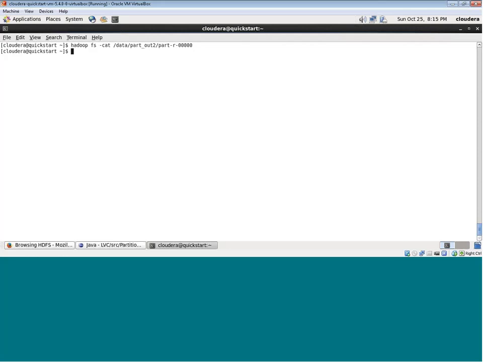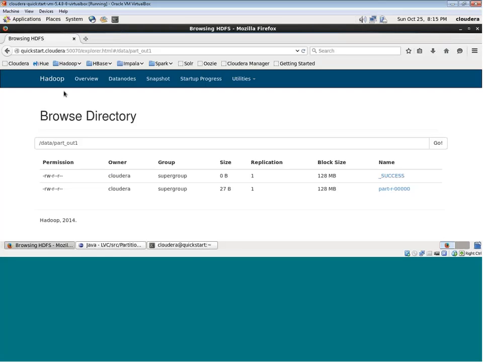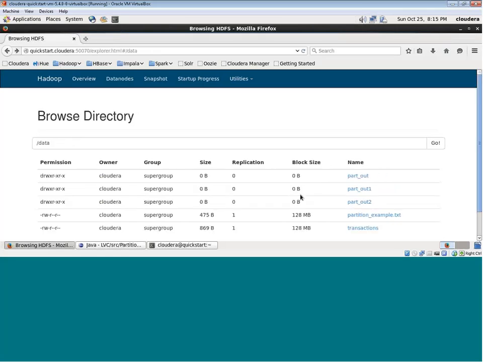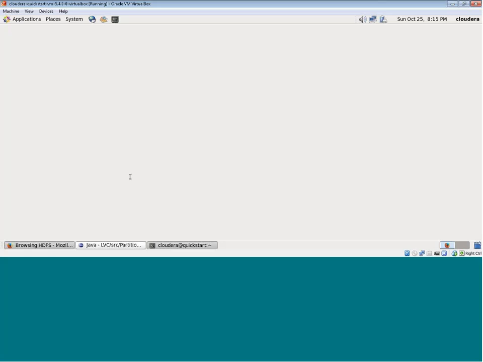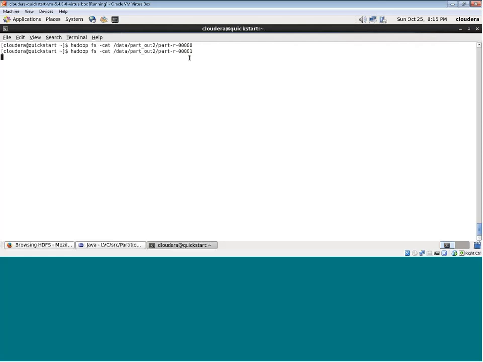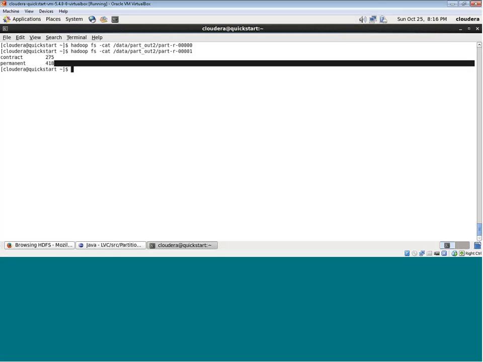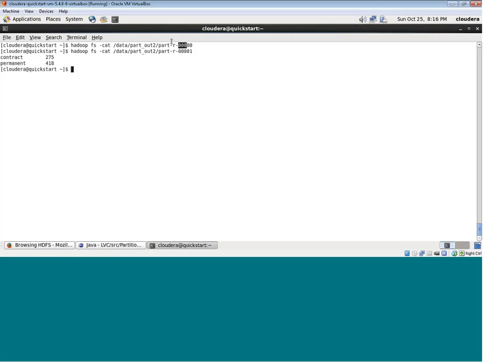So as you can see, one of the output files is empty. It doesn't have any data. If I go to the other output file, it should have both the data. As you can see from here also, the output has two part-r files because there were two reducers. One file was empty, another file has both the data. So at least by setting the number of reducers as 2, we were able to create two output files. One output file contains both the records, another output file is empty.